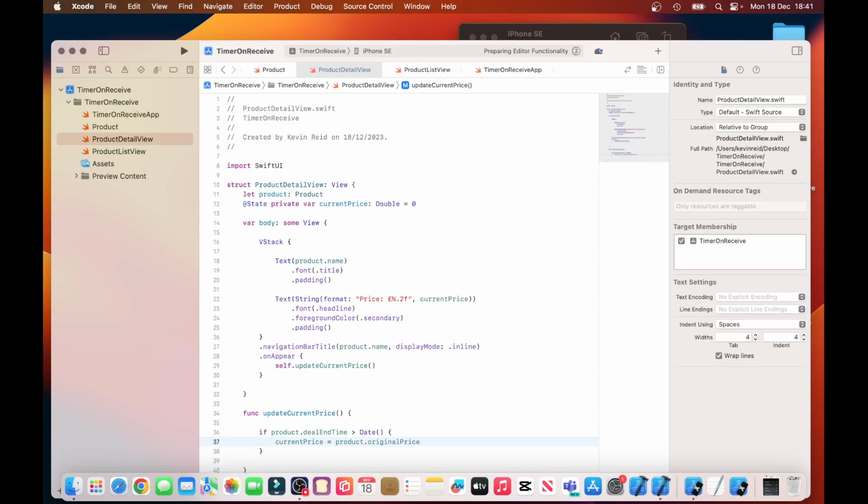So just reduce it by 30%. Else, because the deal has expired, just return back to the original price without any discount.